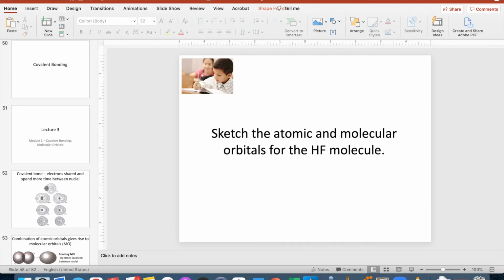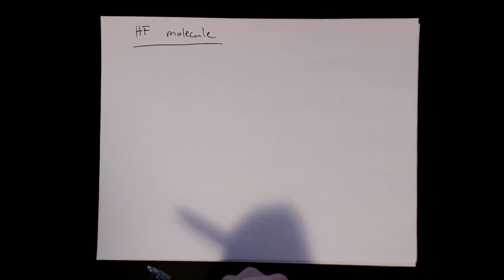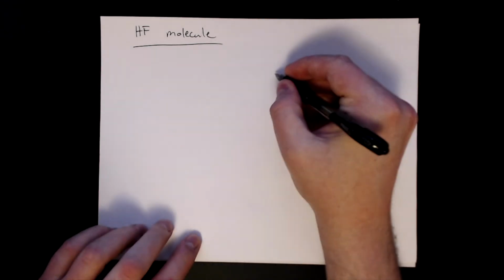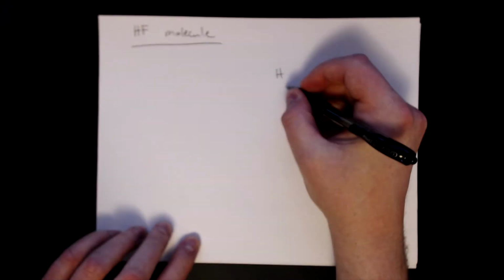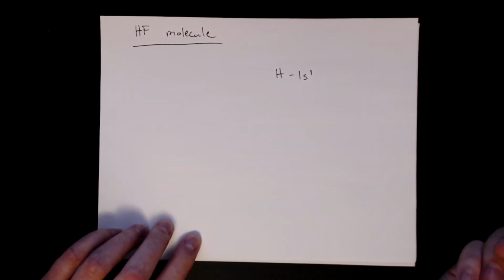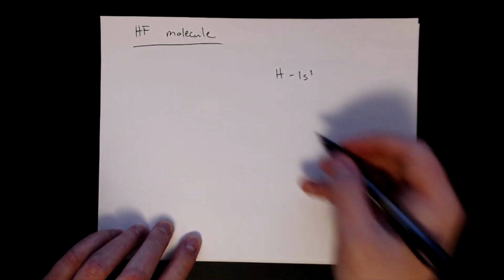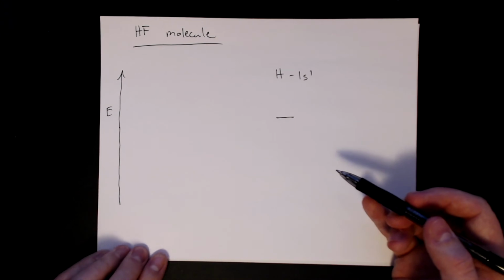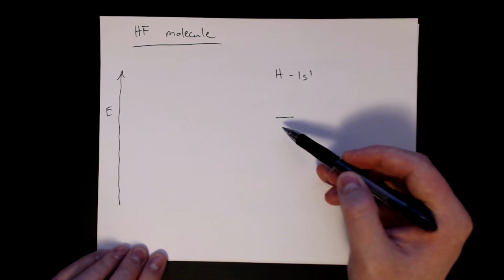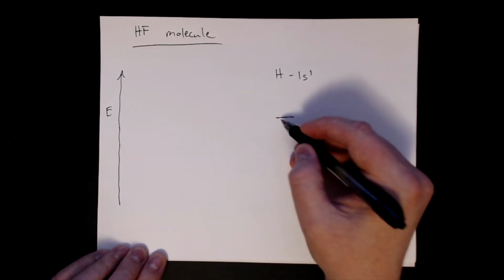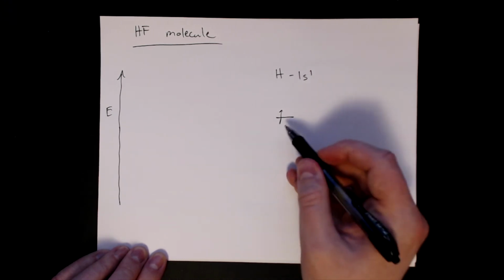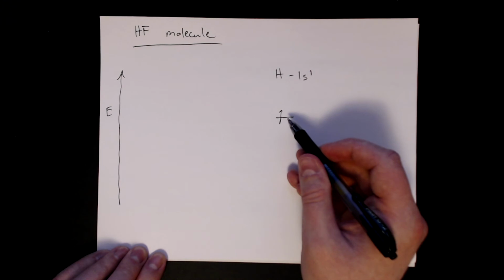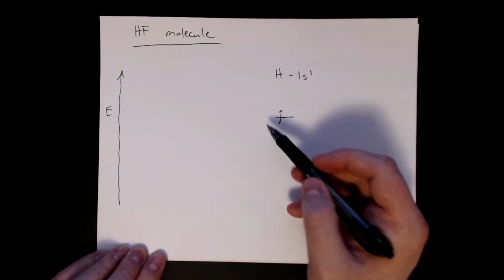All right, so let's look at this HF molecule, but first, let's look at hydrogen by itself and fluorine by itself. So with hydrogen, we have 1s1, right? One electron, the atomic number is 1, so we have 1 proton, 1 electron. And so when we draw that, keep in mind we're just using a very crude energy axis here. So this is the 1s orbital, and since we only have 1 electron, I'll put that as the spin up, right? And then we have a vacancy, right? So there's one more spot for that. So that's what we have for hydrogen. Really simple because we only have 1 electron.